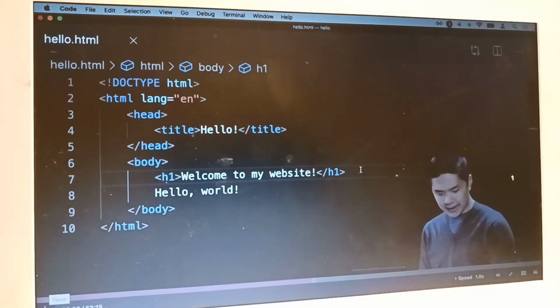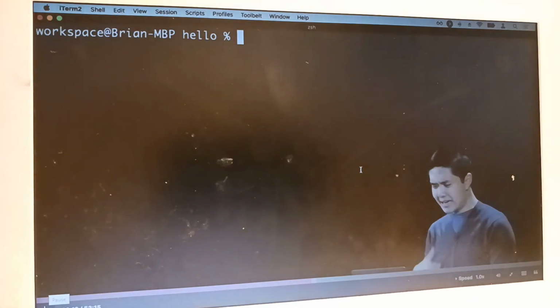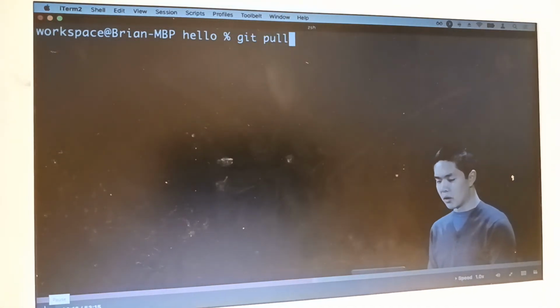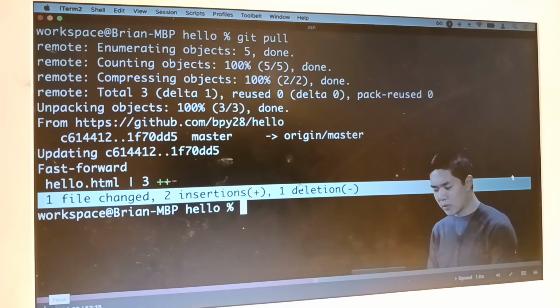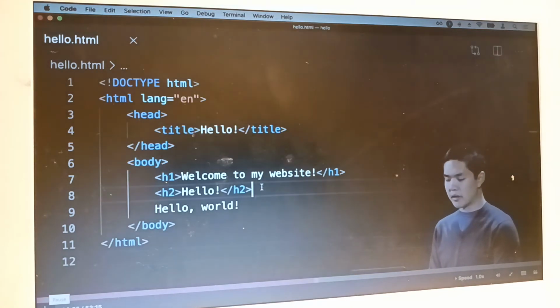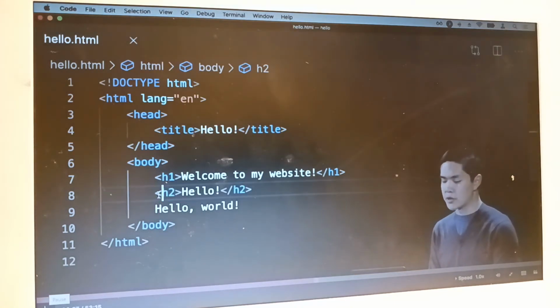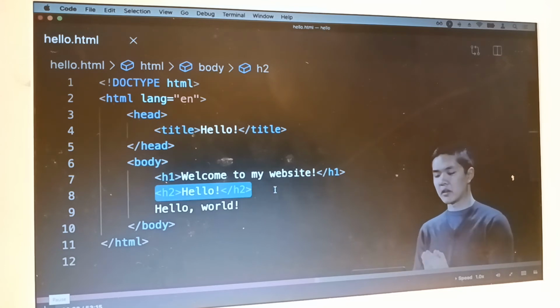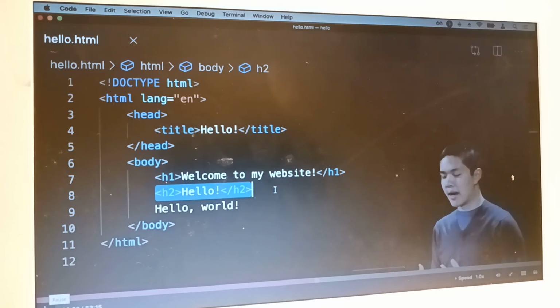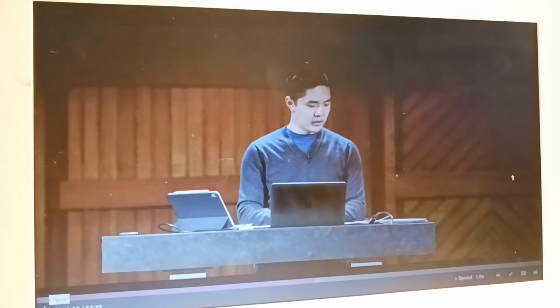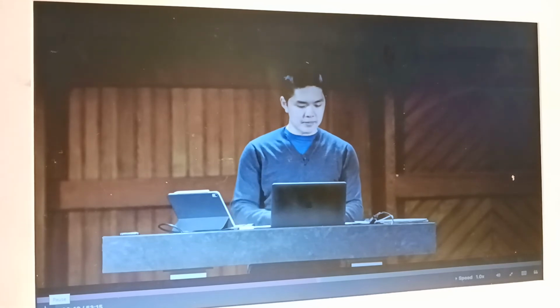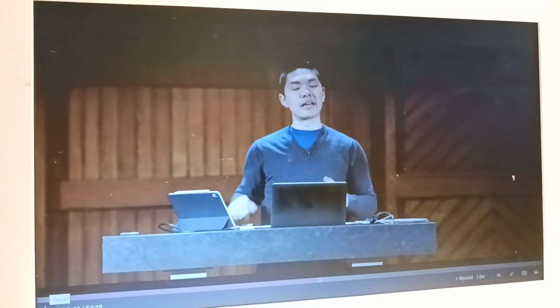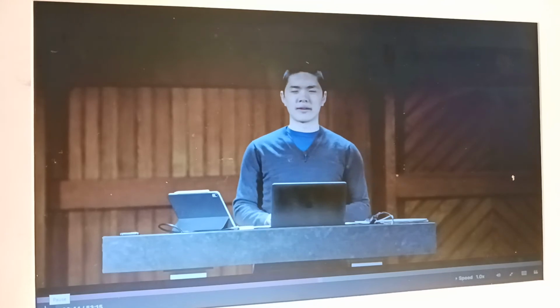But if I want to download that commit, inside my terminal I can say git pull in order to download it. And all right, it's updated one file, it's made some changes. Now if I go back to the file, you'll notice that automatically I now have the latest version of the file. I now have this H2 that says hello because I've pulled the latest version of the file down from GitHub. So via a combination of git push and git pull, I can make changes to my code, push them up to GitHub, and also get access to the latest version of code that already is on GitHub.